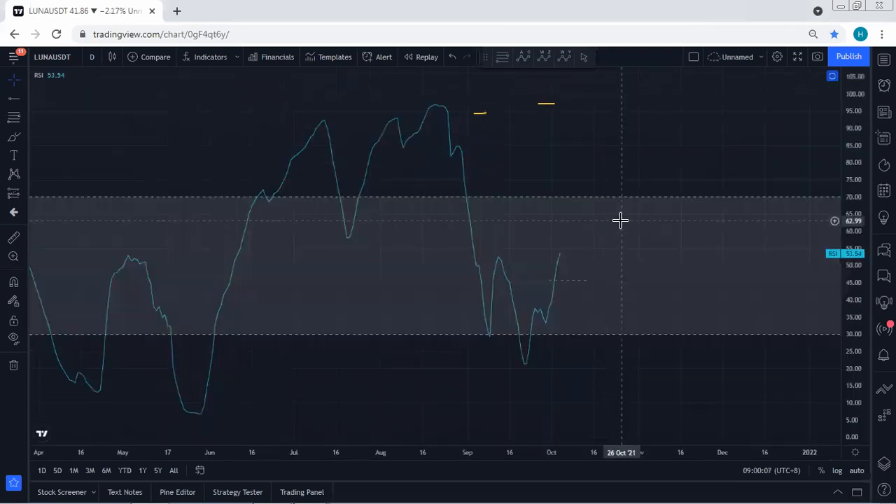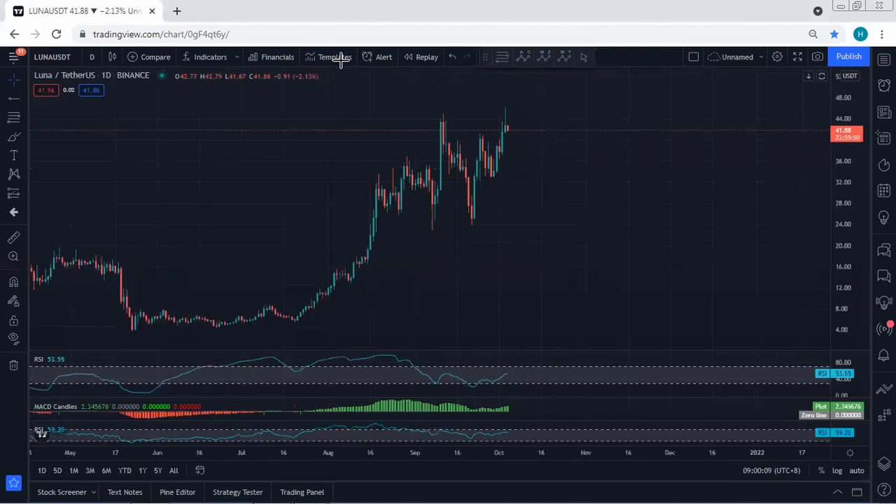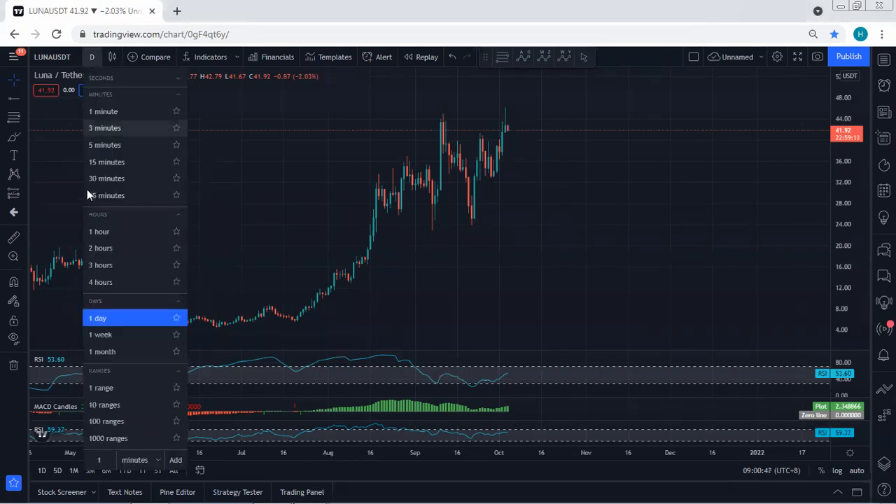This is where we need to be quite careful. If we look at the indicators, there is a possibility this one tends to drop, similar to what we have here, and this one tends to a correction relative to this move. We mostly consider this one as a first flat, followed by the next one, because this one internally has a one-two-three. Even if you want to expect one more drop internally, we get three waves. This is what we can see from the chart at this point. It doesn't mean the price has to drop — that means if we want to look for a buy, we need to be aware of this because of the divergence.